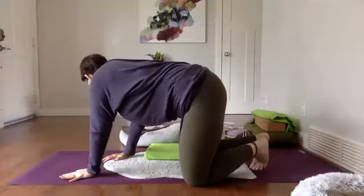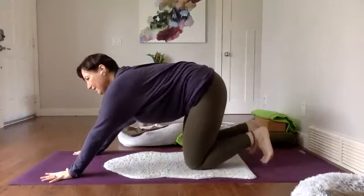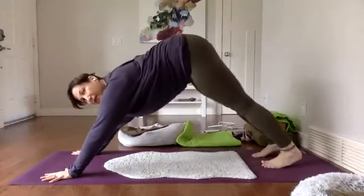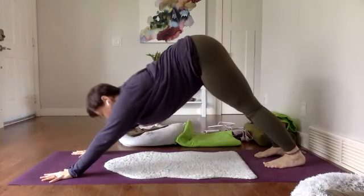I'm going to start with the downward dog, though. I just tell you that if you're just someone who needs to be on your back, that you can even just set yourself up lying on your back with maybe something underneath your head. Otherwise, we're going to come into a downward dog and then let it be fluid.